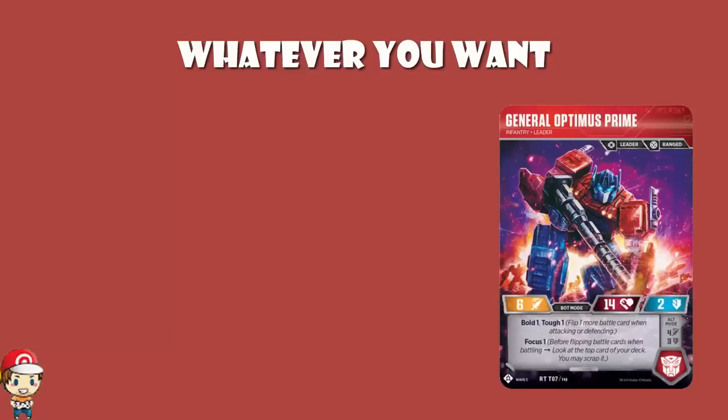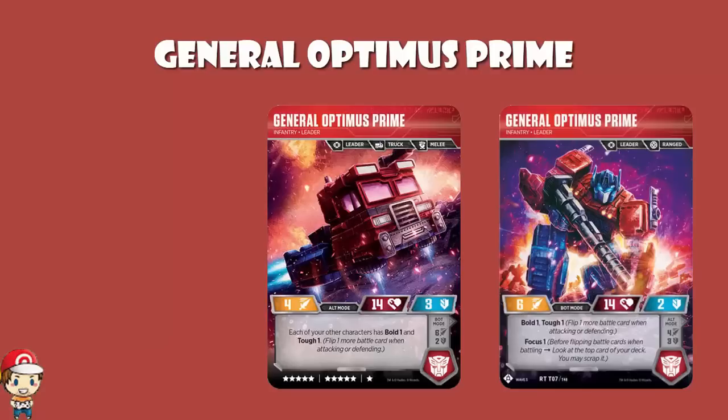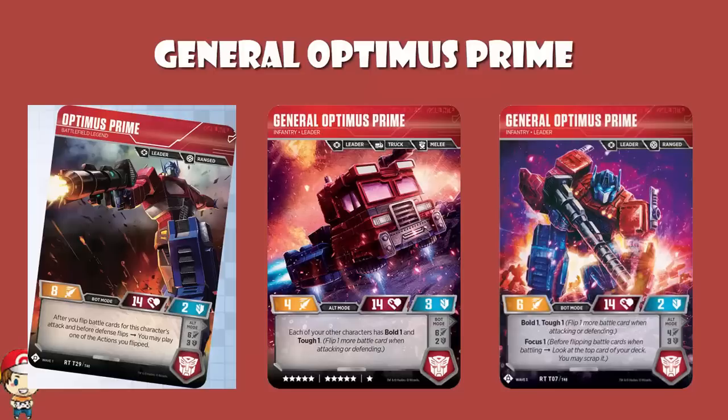So General Optimus Prime then. It's a rare. And it's an 11-star character. Now, 11 stars to me is fairly important. Because 11 stars means that it can be played, if you so wish, with Optimus Prime Battlefield Legend. I'm not saying you have to, but I am saying that if you wish, these two will fit into a deck rather nicely. If that's what you're into, ladies and gentlemen, they'll fit quite nicely.